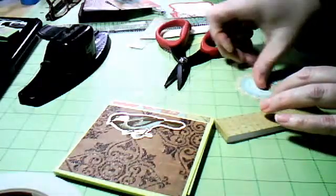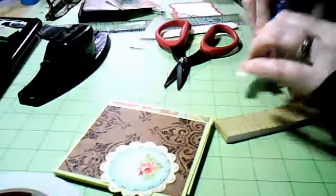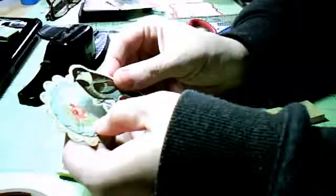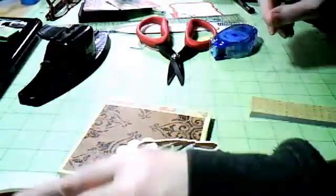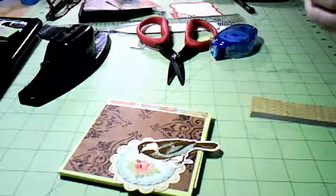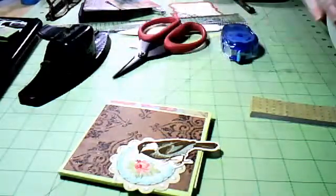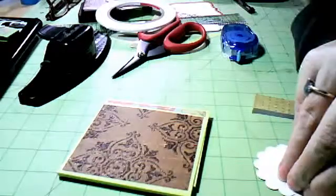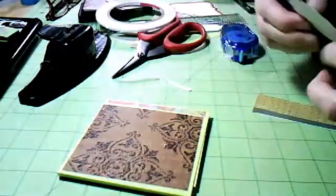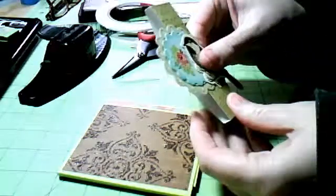So then I'm just adding the die cut on top of the other die. And then I'm adding my bird here off to the side. And then I am going to add some score tape to the back of my bird. And I've stuck him on my belly band, and then he will go right over the top.